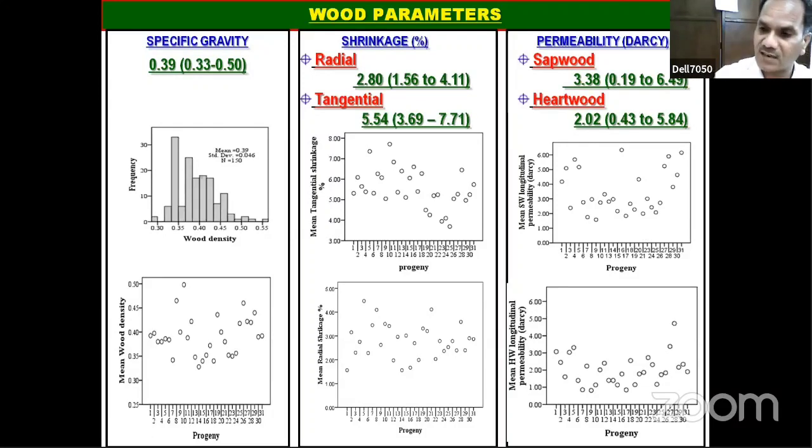Those are some of the external factors I spoke about, where the color of the flower, the fruit size, the fruit shape, and the inflorescence type are external factors. These are internal factors which are established or analyzed once you harvest the wood, destroy a tree and analyze it. That's the kind of variation you find. Therefore, your endeavor should be analyzing these factors without destroying the trees. But both these parameters are required to exactly know the total status of the variability or diversity of a species.